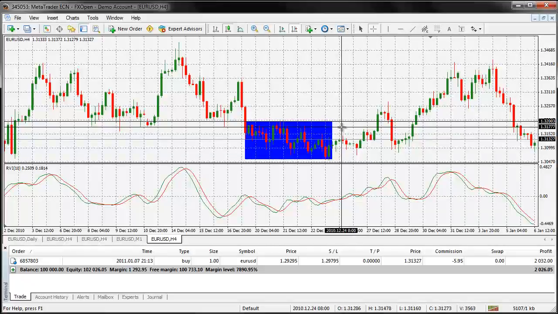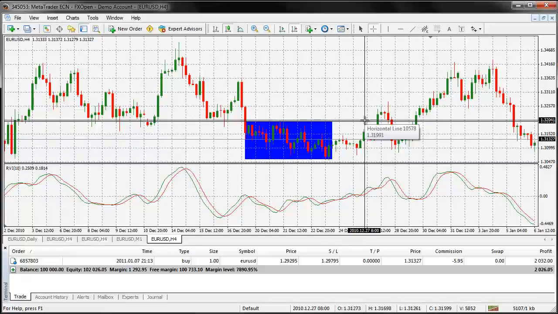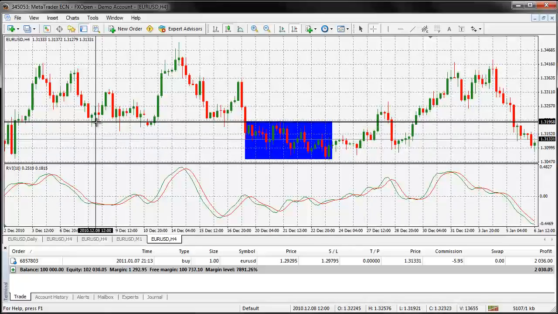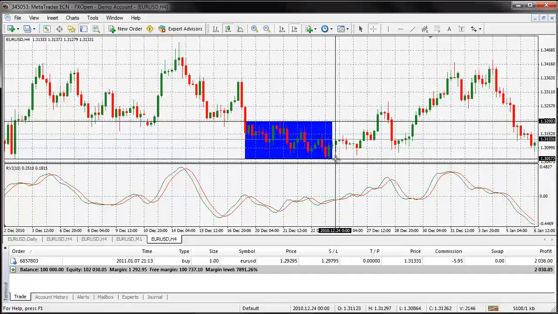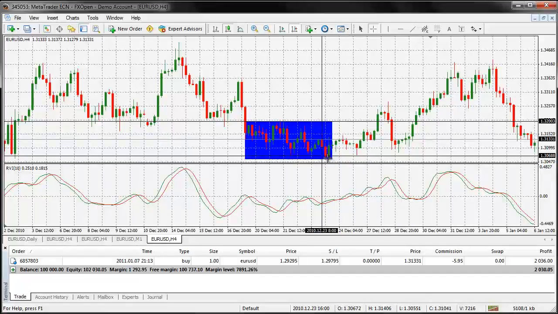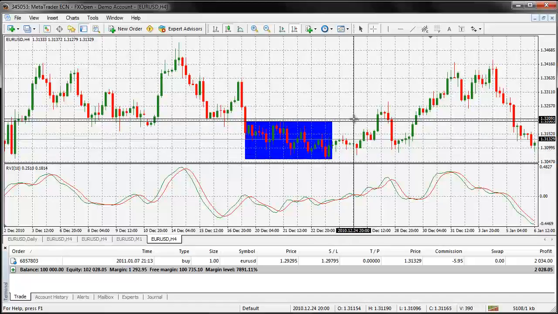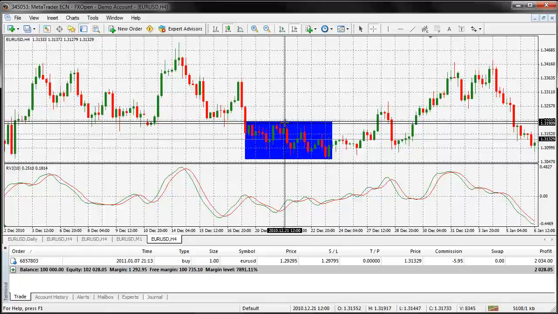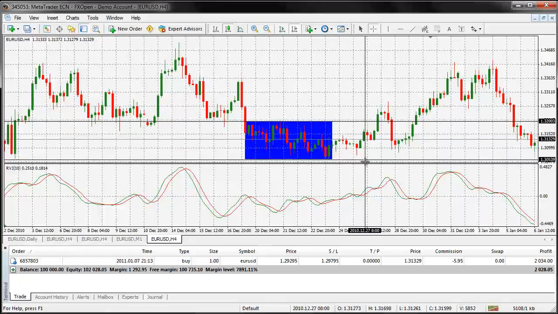Depending on how conservative or how aggressive you want to trade, you might want to wait here, and you can see that this is also a support line. So once it breaks the support, you can then probably attempt that long trade and put your stop loss down the bottom here, or put an imaginary stop loss down the bottom here. We are on a 4-hour time frame, so you can allow the trade to move like 200 pips in one direction at any one day. So there is your buy trade opportunity.